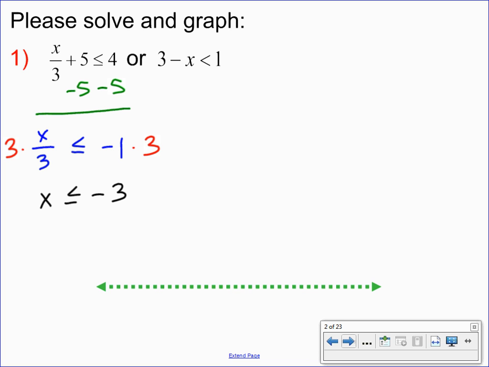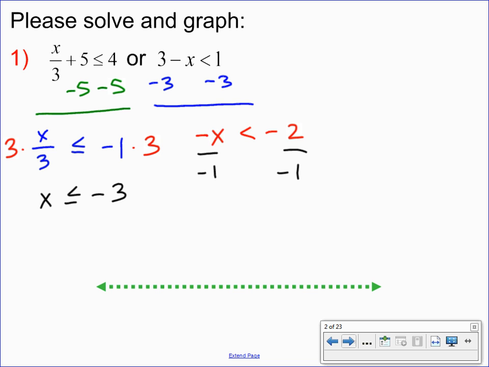Meanwhile, back at the hacienda, we still have to solve my right-hand side. And so to solve this right-hand side, we'll use our same inverse operations. It looks like the best first step is going to be subtract 3 from both sides. That'll get my x term alone on one side. Negative x is less than, and then 1 minus 3 is negative 2. And now I need to multiply both sides by a negative 1 or divide both sides by a negative 1. Either one is fine to get that x variable by itself.